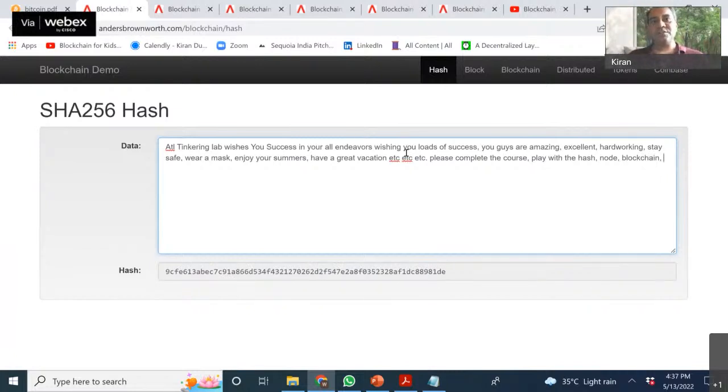initially when I had 4 to 5 to 6 words, you got a unique hash there. But the length is the same, right? Imagine, the hash has changed, but the length hasn't changed. The length is only 256, as per SHA 256 standards. Even if I put in a lot of data, I have put in 2 lines of data here, that whole data is getting converted into a hash for me, right? So all my data is represented by 256 characters at the end of the day.